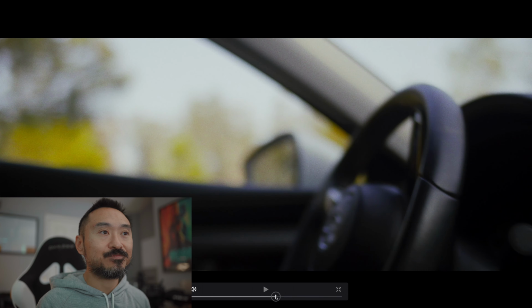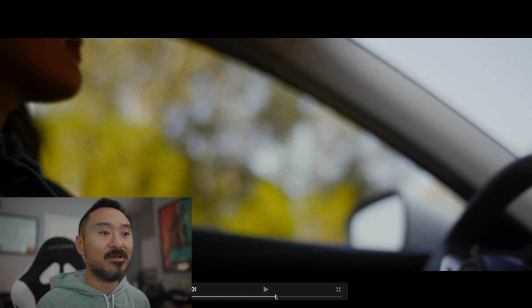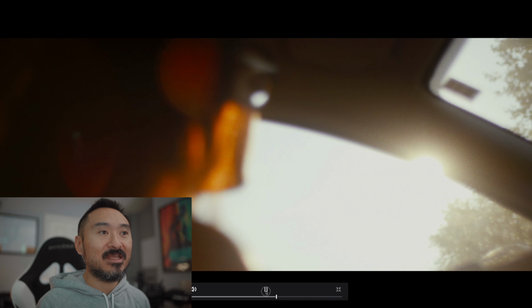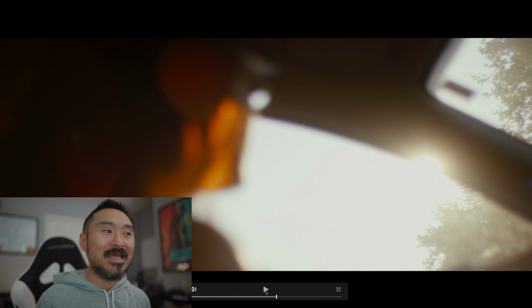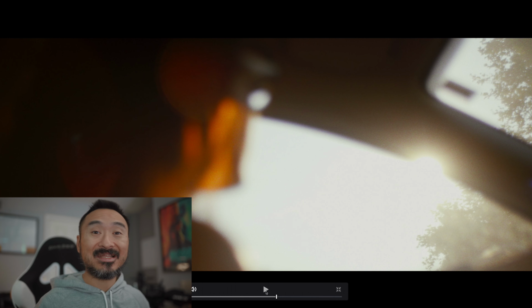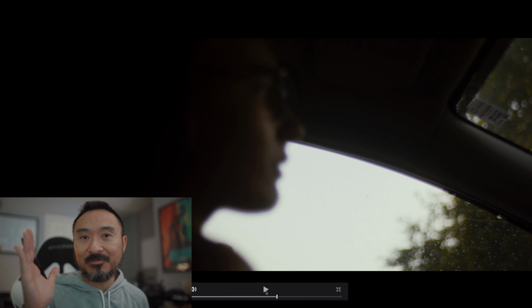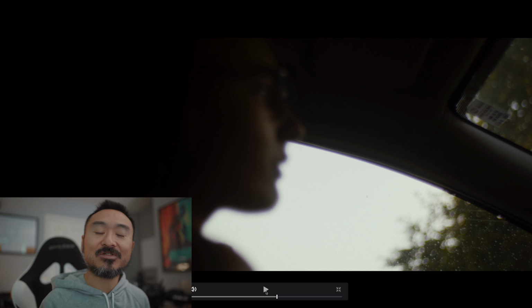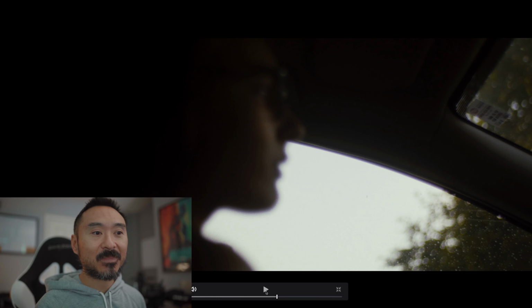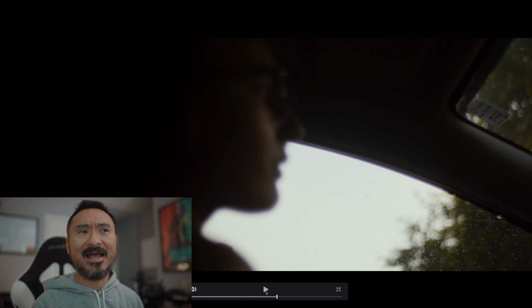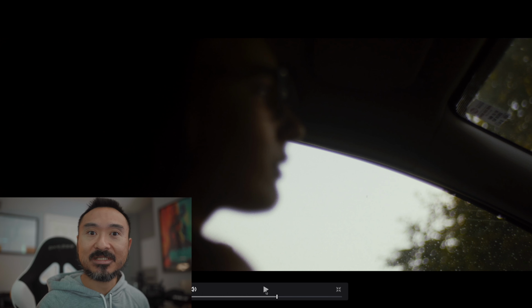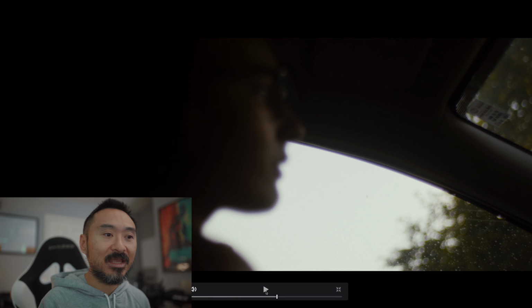Let's continue on. And here, again, this is just choosing to get nice little flares in, right? You don't want the sun to be in the shot the entire time, but if it's a nice little flare like this, it just comes in, goes out, comes in, goes out. I think for me, that's more aesthetically pleasing. Whereas in the past, I would leave the sun in the shot in a lot of circumstances, and that's something I've grown away from.